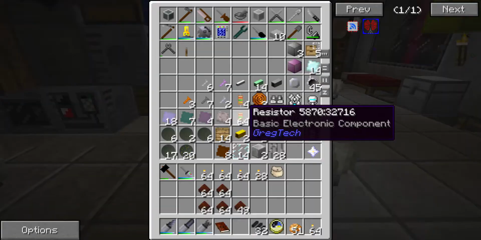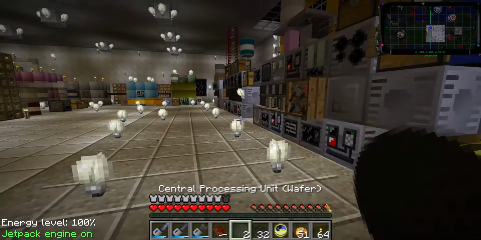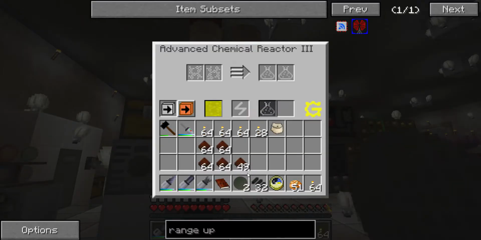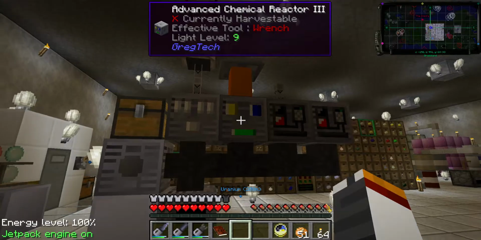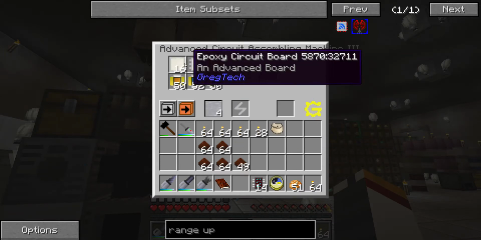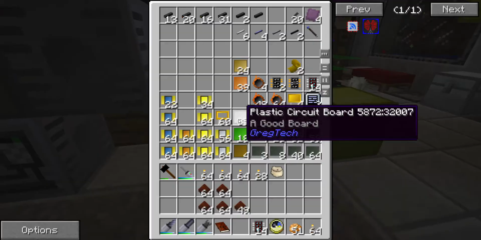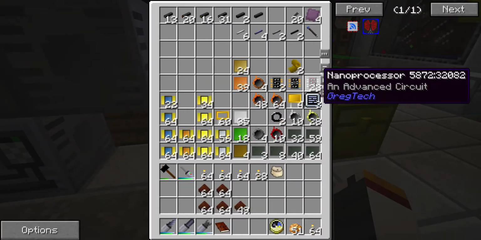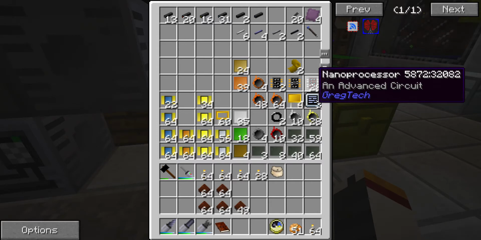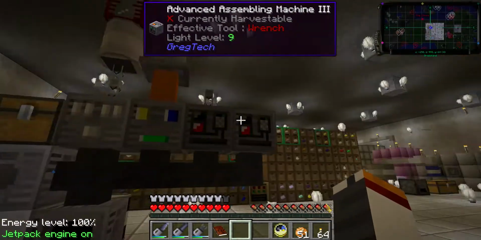A couple more CPUs. I'm running a bunch of nano CPUs. Let's get that finished off. I'm trying to finish off all the soldering alloy. I'm going to even make more epoxy circuit boards. Wonderful. I'm going to need loads and loads of these to start moving towards the insane voltage age here. I'd say we're nice and well into the extreme voltage age with all this stuff.